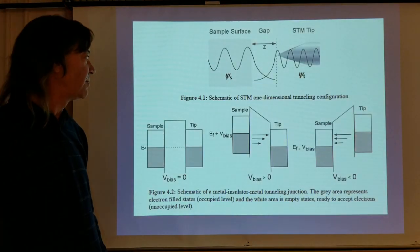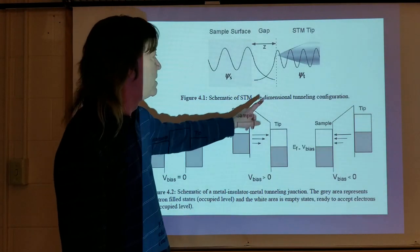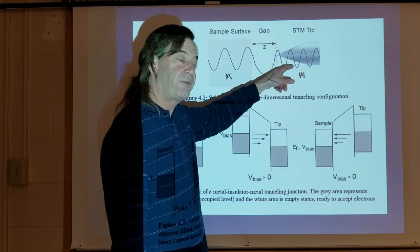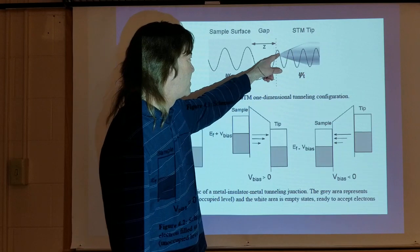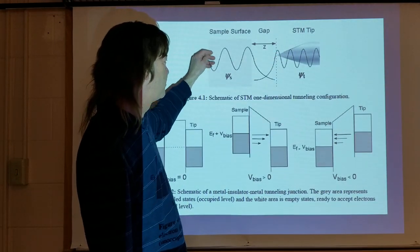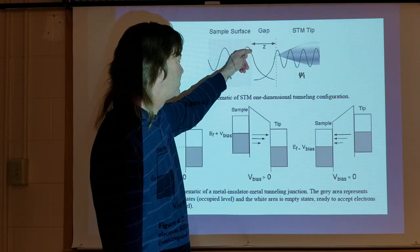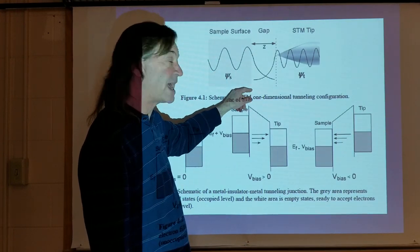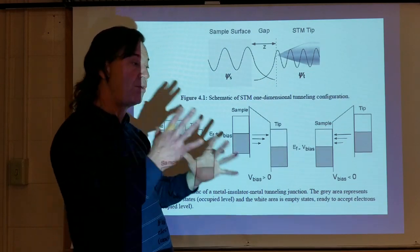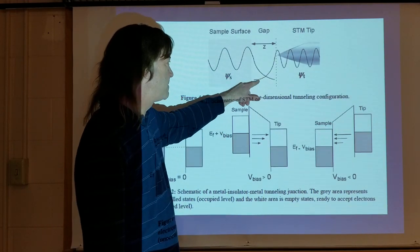Okay, here's shown here visually what we're saying. If I have a voltage going on here and I've got these electrons acting as waves, we know that in classical physics it says when it reaches the end, it would go to 0. Likewise, any electrons that are excited on the sample, once it reaches the end of the sample, goes to 0. But the reality is it drops quickly, but it does not just go to 0, boom. There is a decay. Okay?